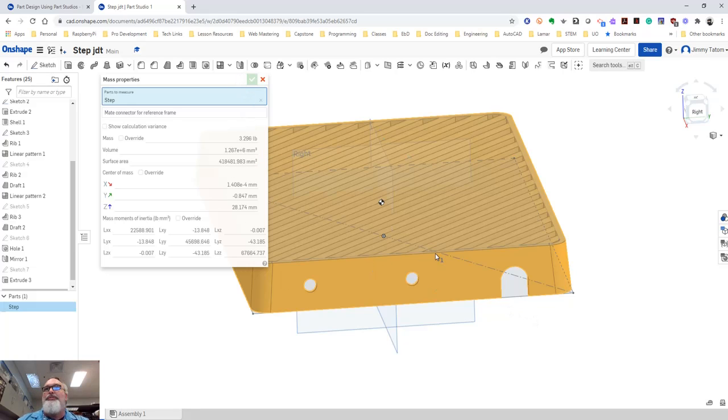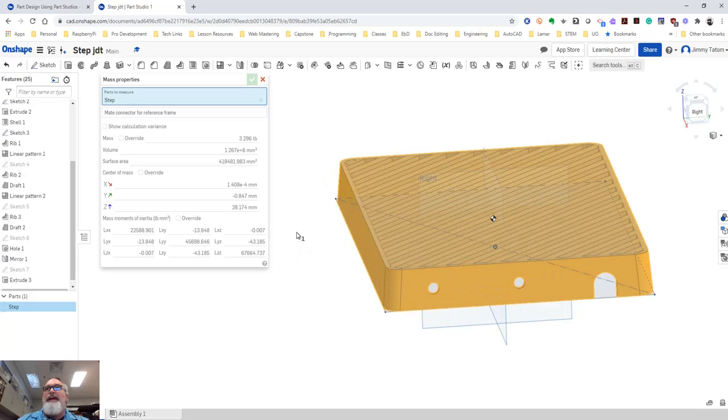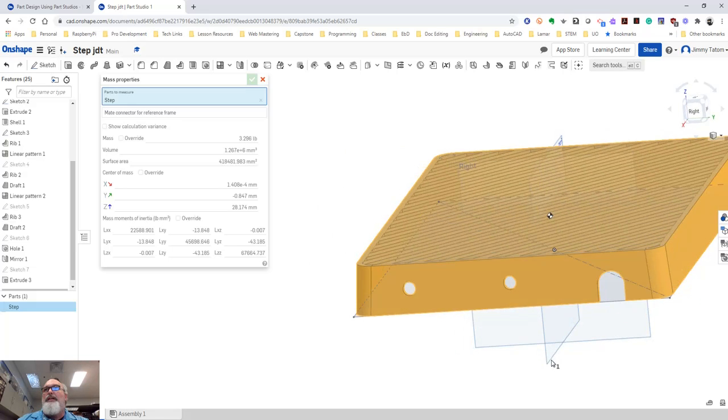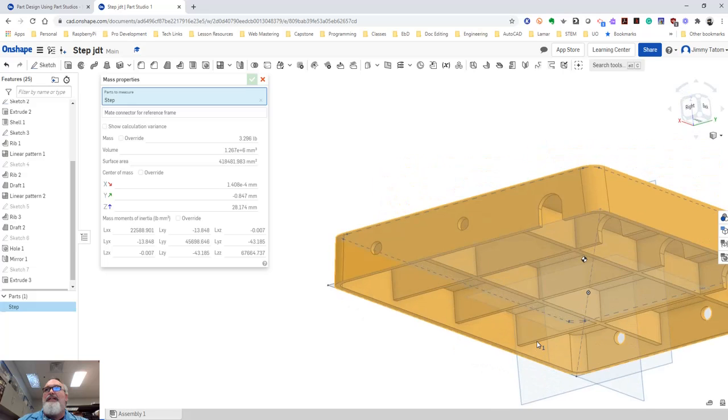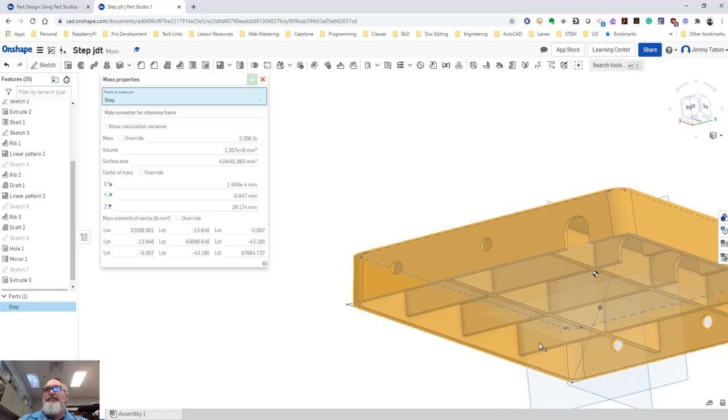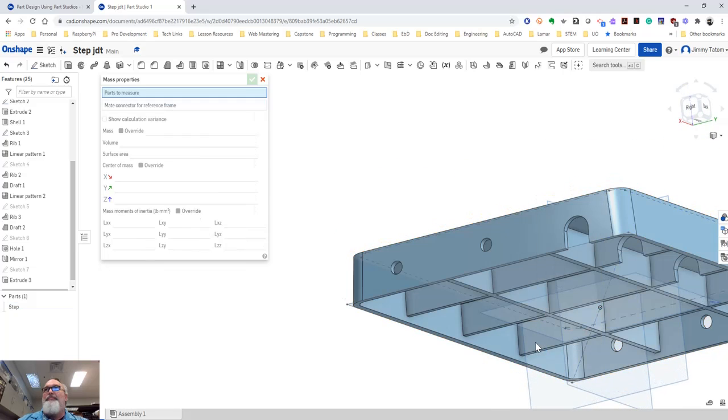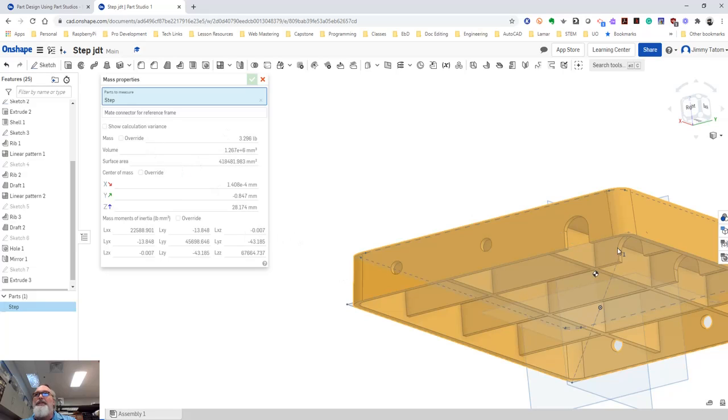So I want to move this back over here, so that I can see most of that. There, either way. Take your screenshot so that it includes everything, including your mass properties. There, mass properties, and your name, so I can tell that it's yours, and you're done.